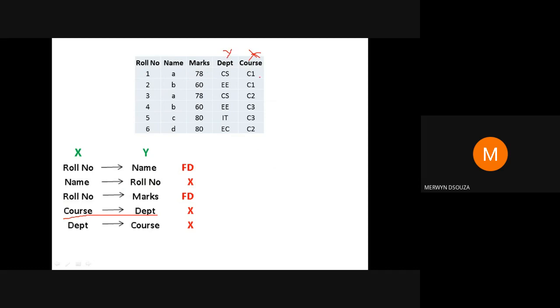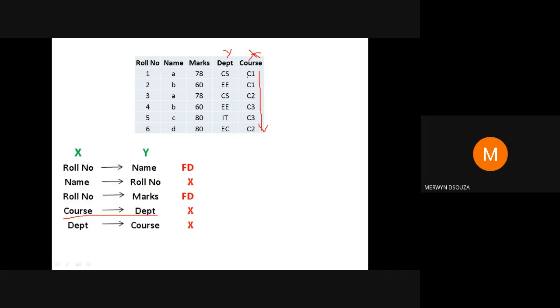Check for the first condition. Is every row of X unique? No, it's not unique. Therefore, check for the second condition. You must find at least one condition that fails to declare that it's not a valid functional dependency. When you check the second condition, only one condition needs to fail.